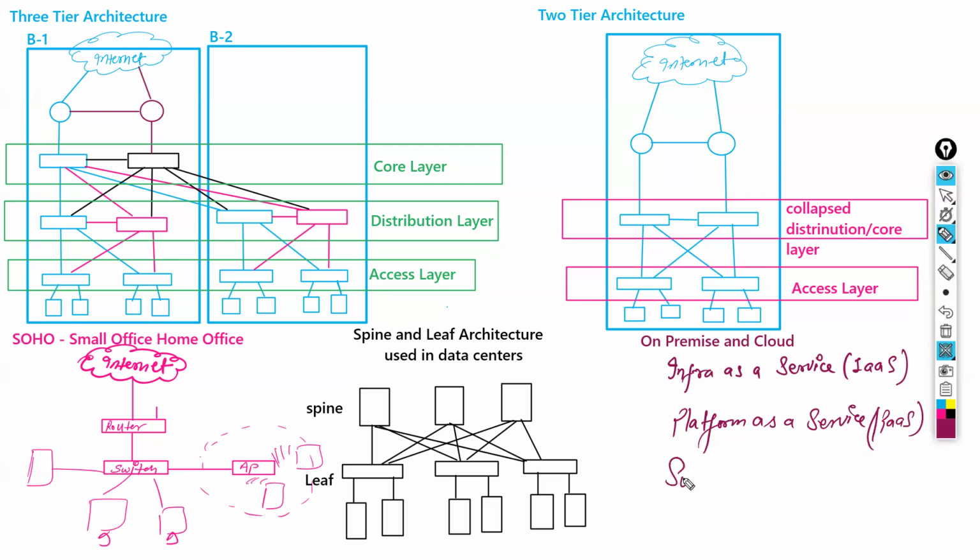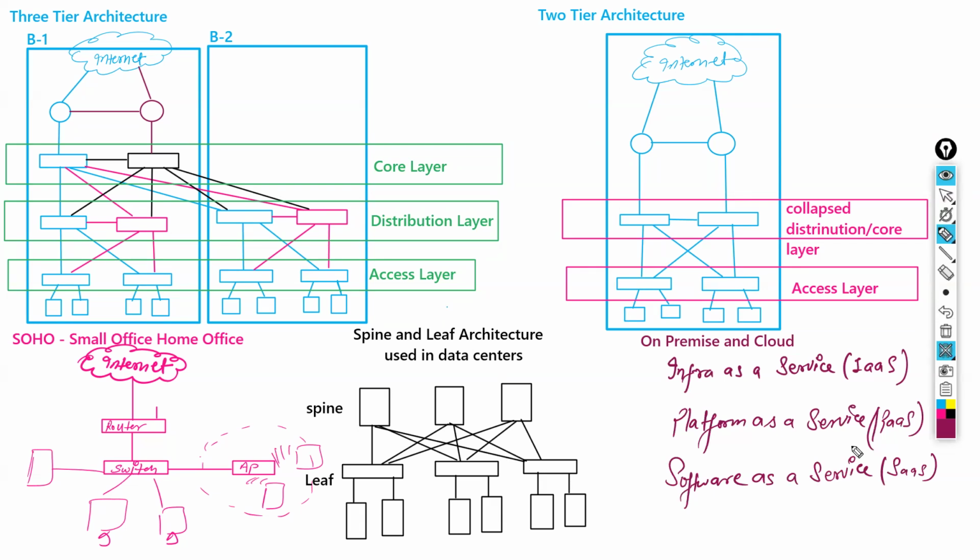Then we have software as a service, widely being used. In our day-to-day life, we are using it. Google Drive, software as a service. So in software as a service, even your application is being handled by the provider only. We are not caring about how our application is functioning or the uptime. We just put in data, we download data, we upload data. And we just pay for the use of the application.